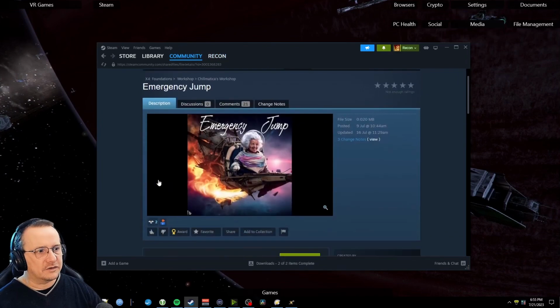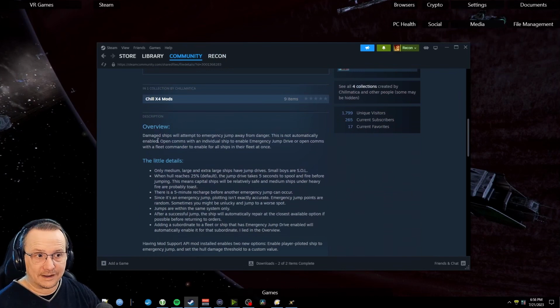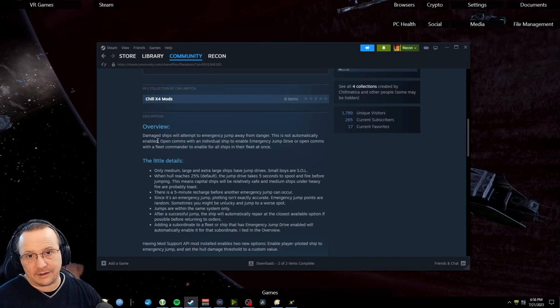Next mod is Emergency Jump. What does that mean? Damaged ships will attempt to emergency jump away from danger. It's not automatically enabled, so I haven't enabled it yet, but I might. I figured I'd install this because it sounds like it might be cool.